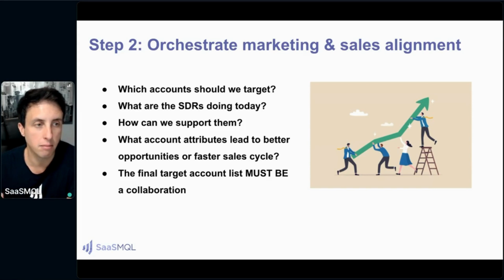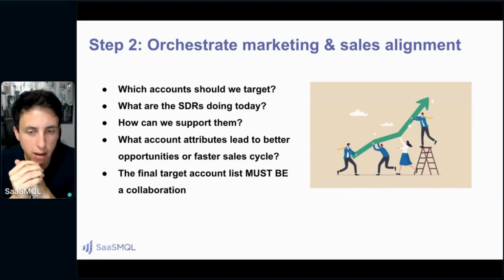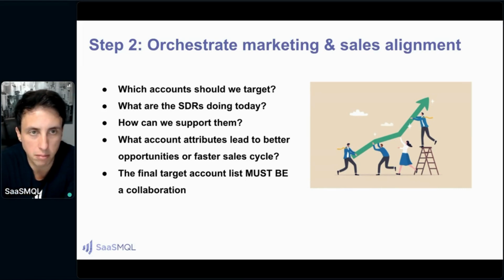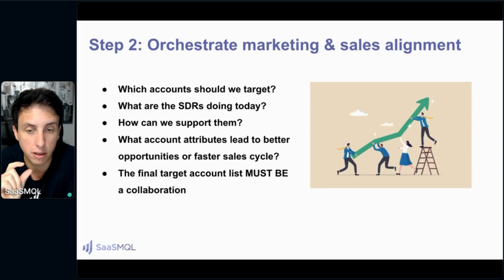Because a lot of times I see attributes like just revenue, size, employees, location, etc. But a lot of times there are some qualitative attributes that only the sales team knows. I'll give you an example. Years ago, one of our clients, we figured out that if a potential customer had more than, I think it was 10% of their employees abroad, so not in the US, that actually was a bad opportunity. Even though everything else was good, that fact alone, those opportunities were getting stuck later in the funnel.